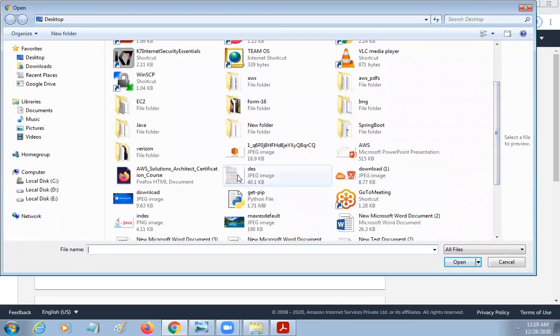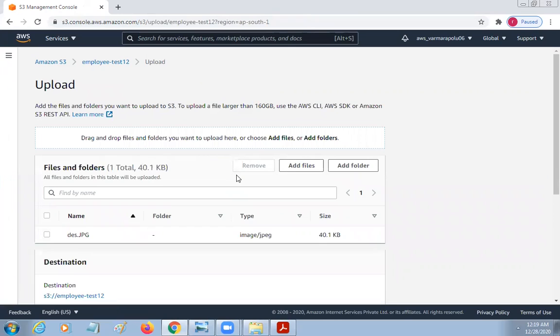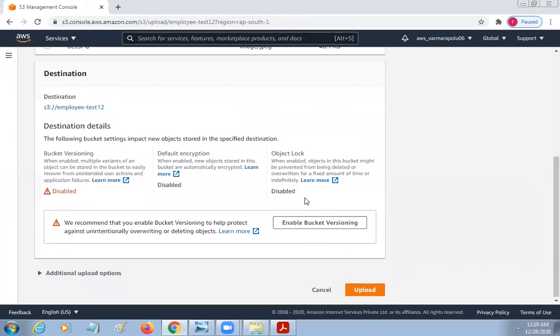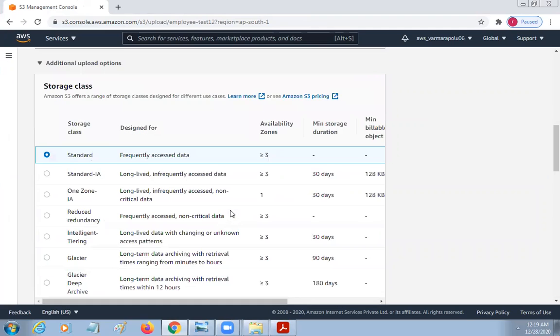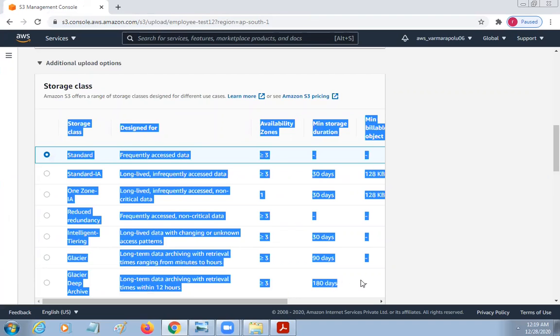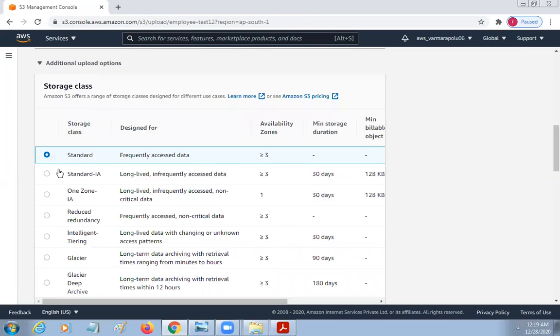Before uploading, go to advanced options. These are the life cycle stages of your object. You can say life cycle stages or life cycle methods.